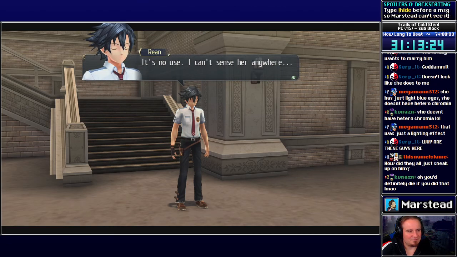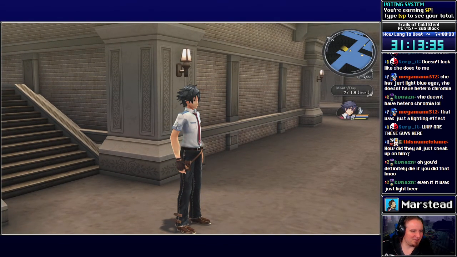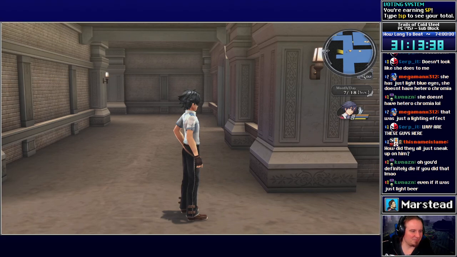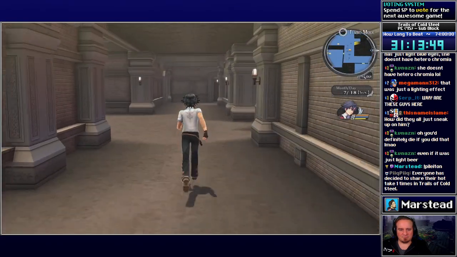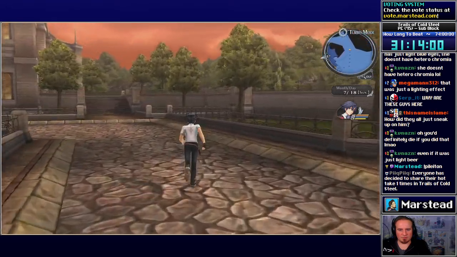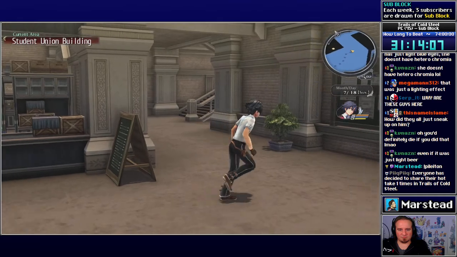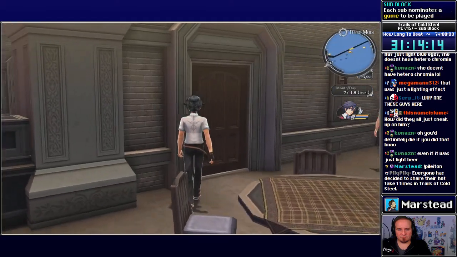It's no use. I can't sense her anywhere. I need to start looking around the entire campus. Even if it was just light beer. Let's make a global cooldown this time. Pile it on. Student Union Building. Cool song.